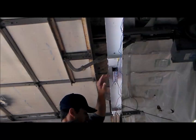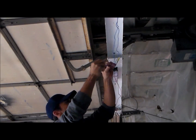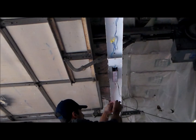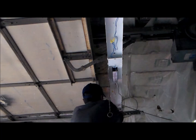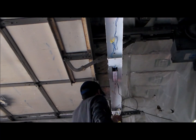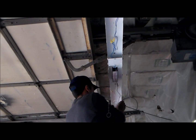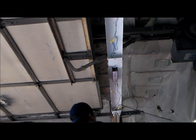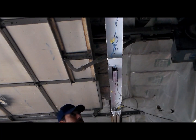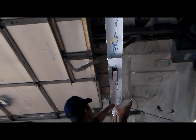We're going to start by connecting the blue wires — there are two blue wires on the fixture and two blue wires on the ballast; connect those together, it doesn't matter which ones you use. Now connect the red wire on the opposite side: one on the fixture, one on the ballast. Then it's time to connect the power — white wire from the ballast to the white wire from the fixture, and the black wire from the ballast to the black wire from the fixture. Once those are connected, tuck the wires back in so we can get the covers back on.